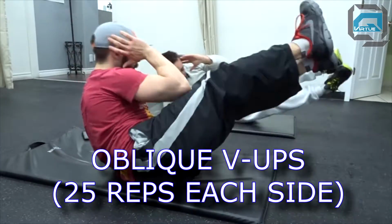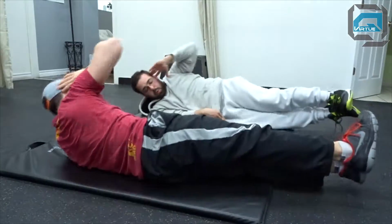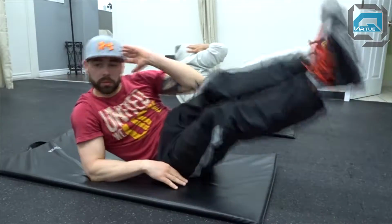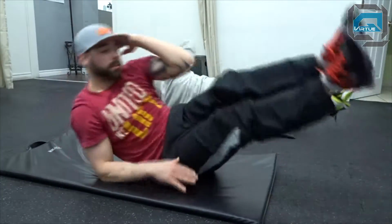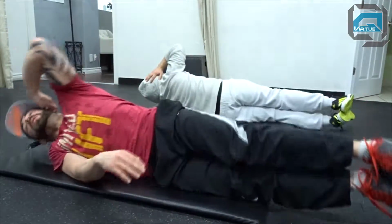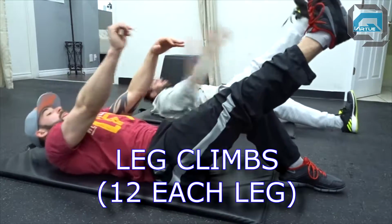And then this one here, we're going to be doing some oblique V-ups, 25 each side. And this one is a little awkward at first because you're on your hip, but you want to scoot back and kind of sit back on your butt cheek and create a V in the floor almost. And you're just going to be driving your elbow towards your knee, keeping your feet off the ground, and touching your elbow to your knee more or less, or your upper thigh.